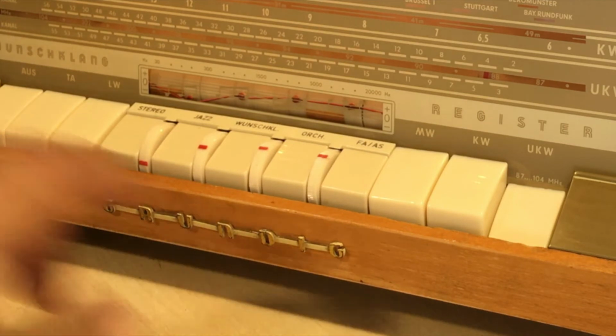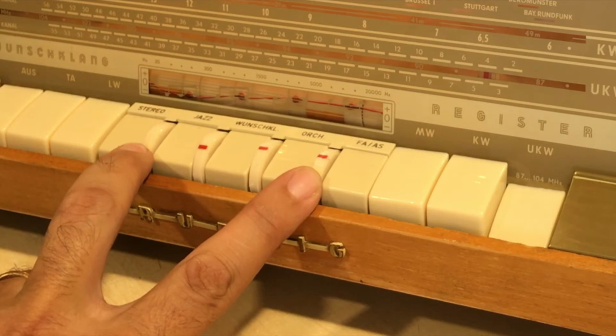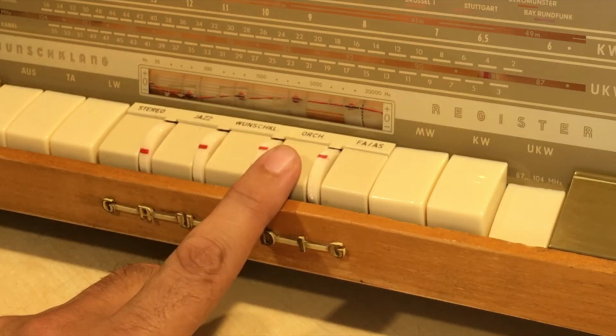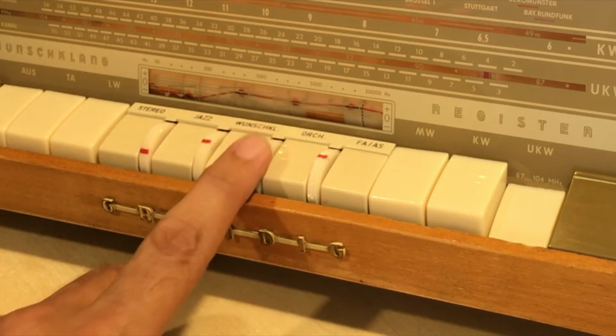So what happens here is the treble and the bass work all the time, these two. And then you've got preset jazz tonal balance, preset orchestra tonal balance, and you've got this middle one which allows you then to change the mid-range of the two.